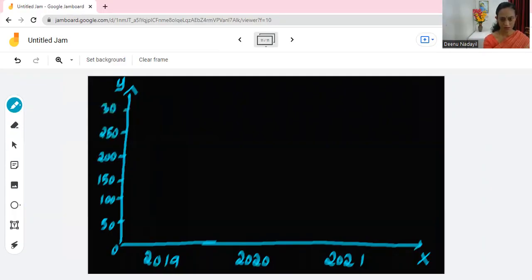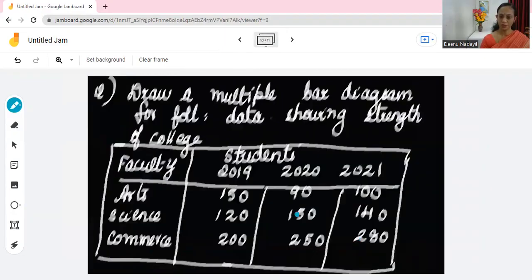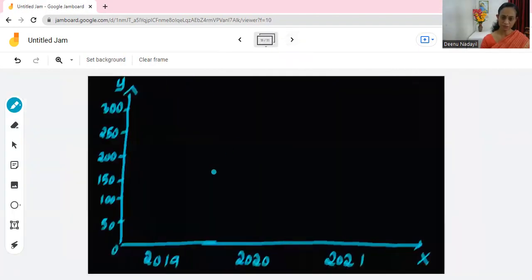Now, for the year 2019, you see arts is 150. So here arts will be 150, and we will draw one bar like this.